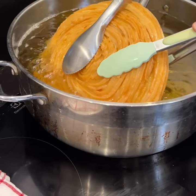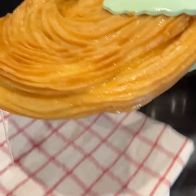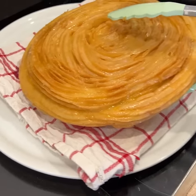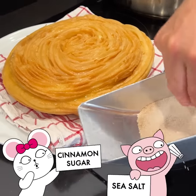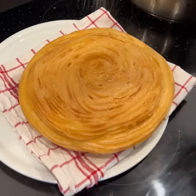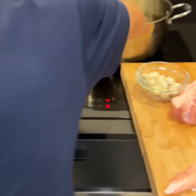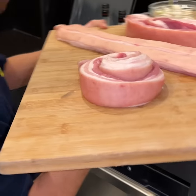Place it on a rack. Ooh, I can hear the crunch already. And we're gonna go right here. Oh, wow, wow, wow, wow. Finish it off. A little touch of cinnamon, sugar, and flaky salt. Yes, sir, that's how it goes, just like that. Let that drip dry, and in the meantime, we take this and we move on.